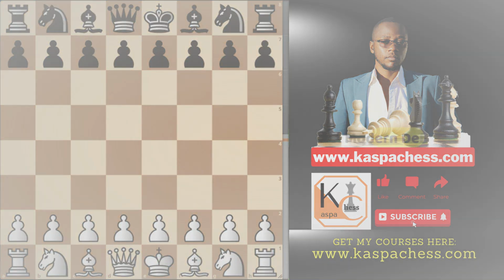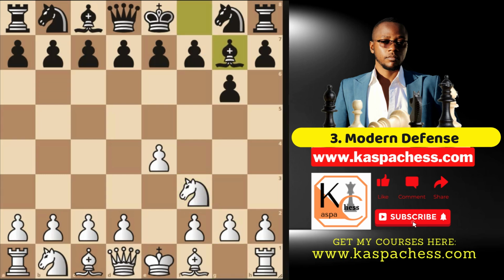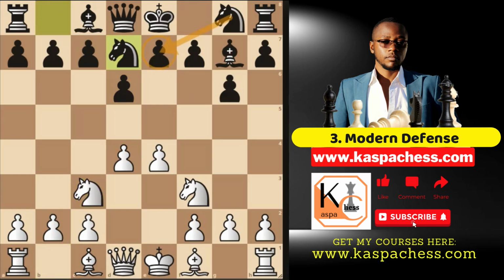Anyways, we see the same thing happening even in the modern defense. For example, after e4 and g6, knight f3, bishop g7, d4, and pawn to d6. You know, the thing about modern players is that they don't like developing their king's knight to f6. They always want to leave their dark squared bishop free. So after knight c3, they play something like knight d7, the two knights variation, because next they want to play pawn to e6 or pawn to e5 and then play knight e7, not knight f6.